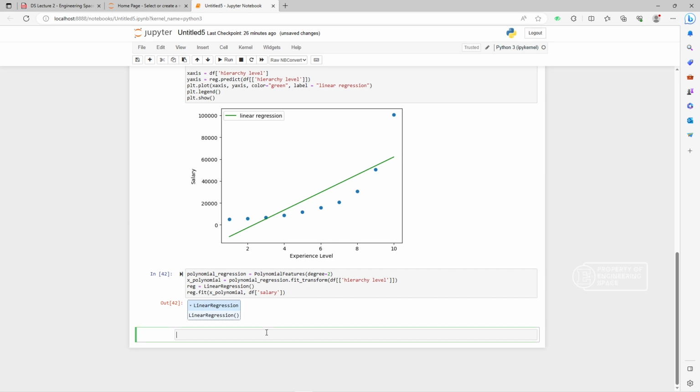Now it's time for us to create the y-hat. So it will be the prediction of regression, and it should be for x polynomial. Sorry, prediction. Then we try to plot.